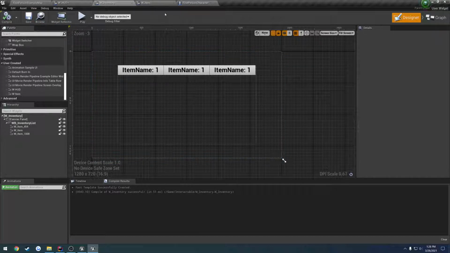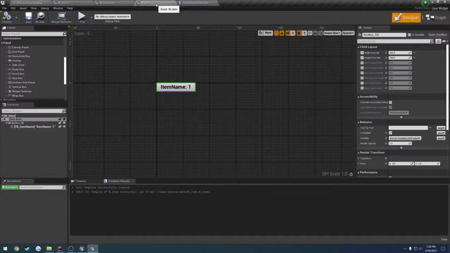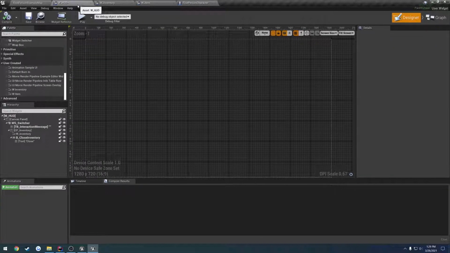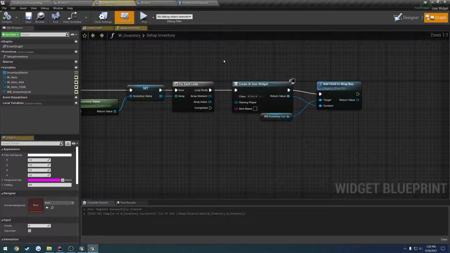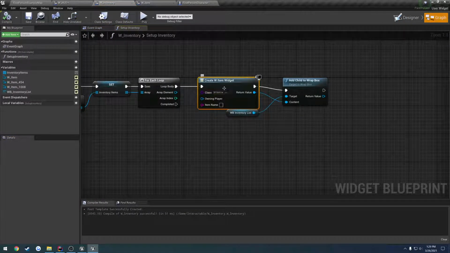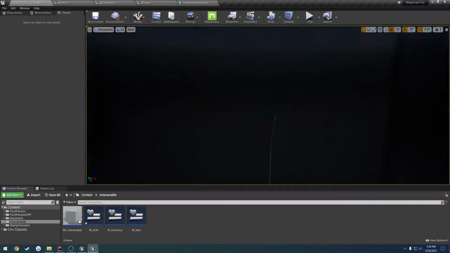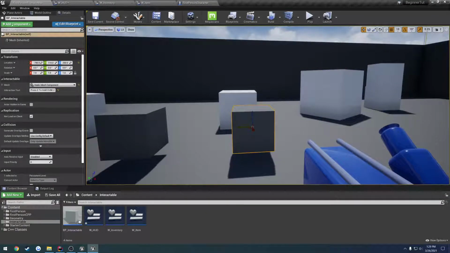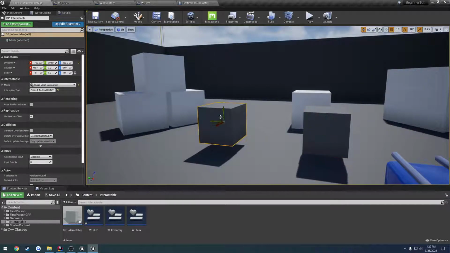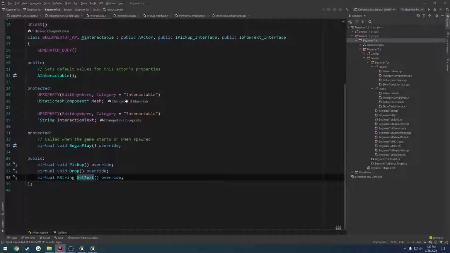Now we just want to have a way to set the item name. When we go to create the item to add to our widget, we need to set the item name up. We can't really use get display name or anything, because that's just going to return something like BP interactable, and so on. So inside of our interactable.h, I want to have another custom U property.